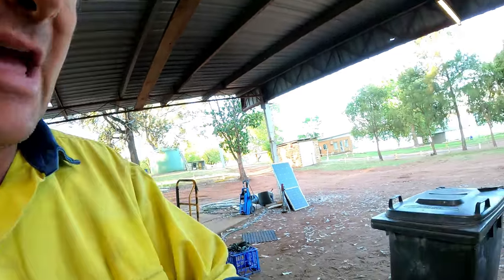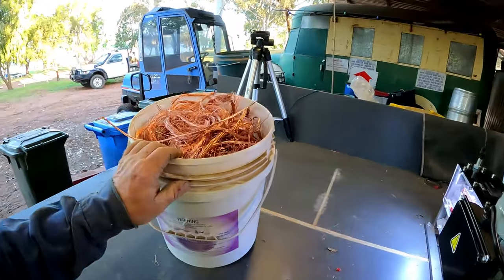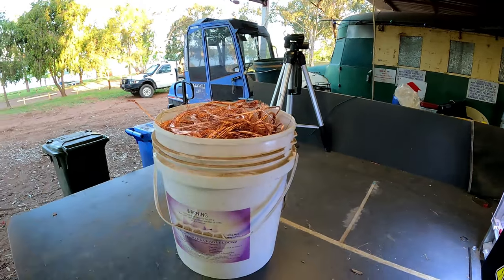I came down and stripped all the wire out, got all the remaining wire out of the casings. So the casings are now in the trash, in there. There's a lot of it, and this is what we have. So it's not a bad haul in a way. I also look at these little strandy pieces too, so I try and get those as well.